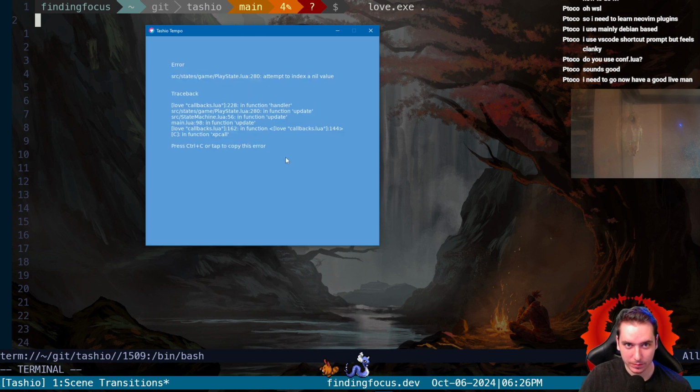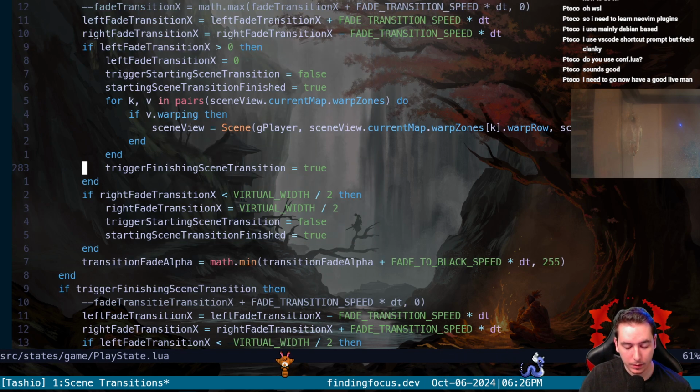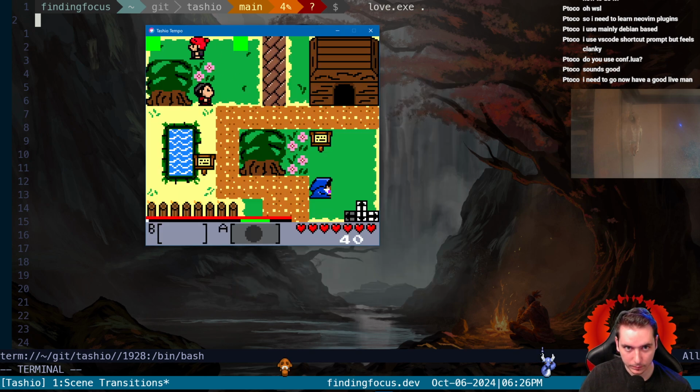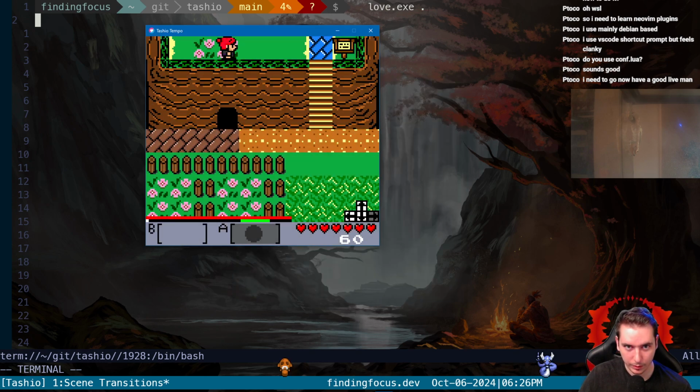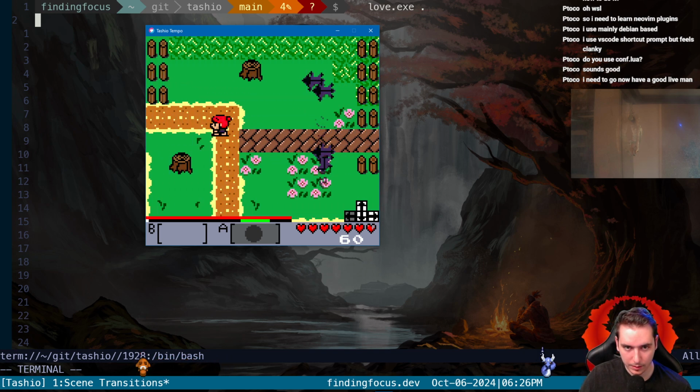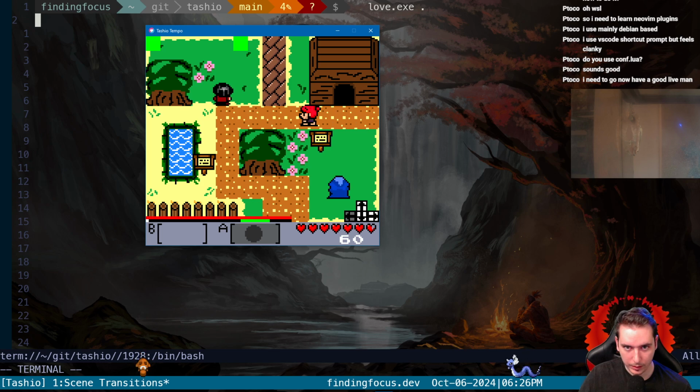Let's try this one. Shoot. Okay, what went wrong there? Is that one just broken altogether? Okay, it works once. We can warp it once, and then we crash.